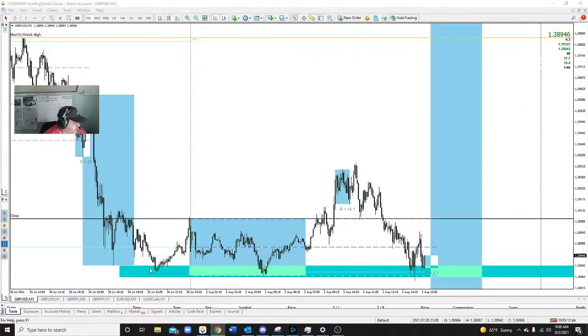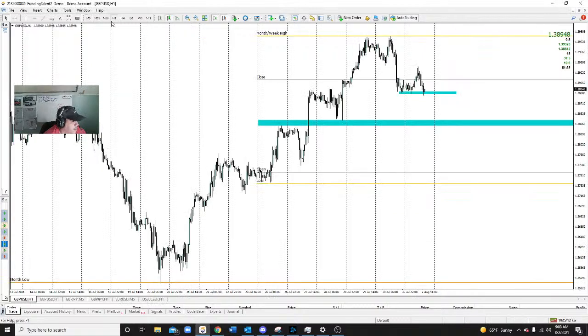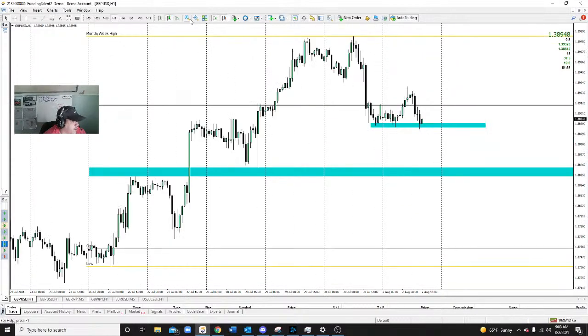But right now we're looking at GBP USD on the 5 minute chart. We could see what happened here, starting last night, actually last week into today. We kind of created this support here, which just so happens to fall within this price gap. So there's a lot of transferring of liquidity going on here in this price gap.